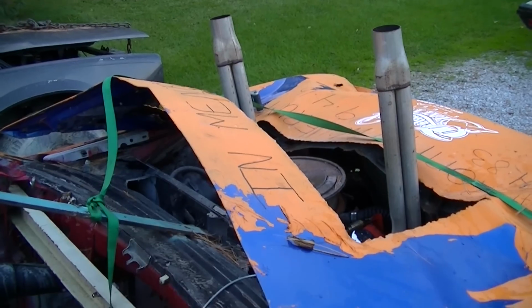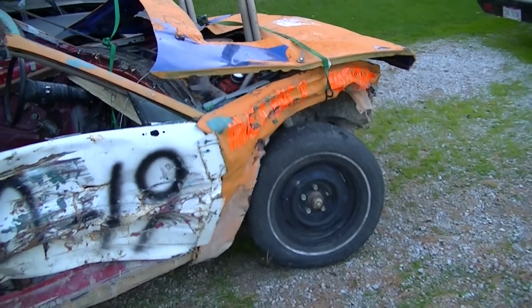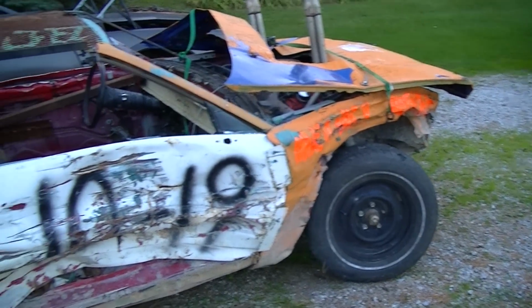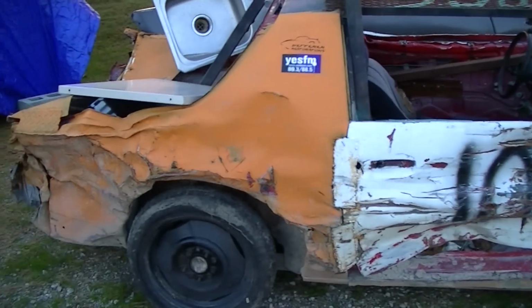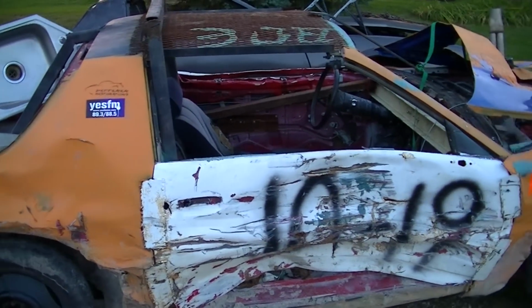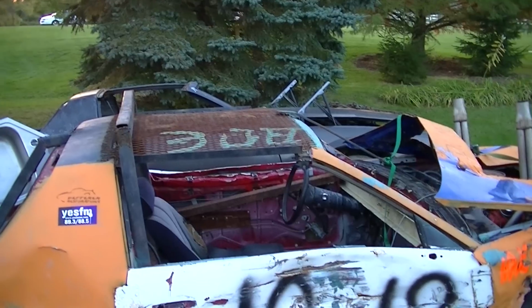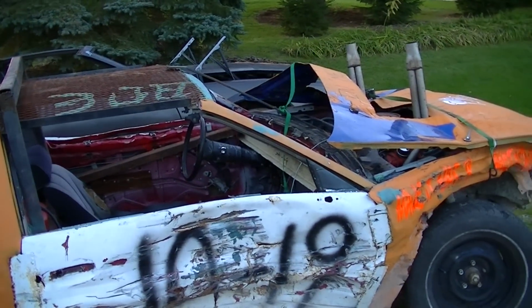And with a little bit of tuning, I think the thing will be really good to go for us, and just excited to see what happens. So there you go, guys. A new purchase for All For Him Racing. A parts car that we are going to take what we need from and then make that black Camaro over there ready to tear it up for next season.